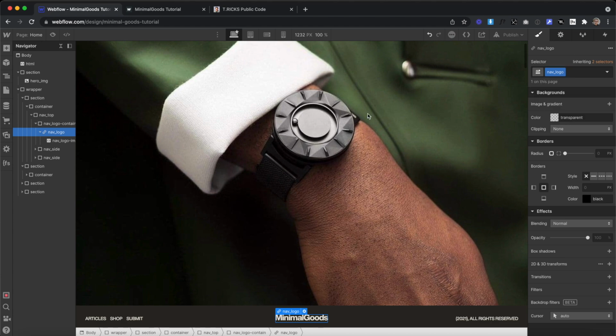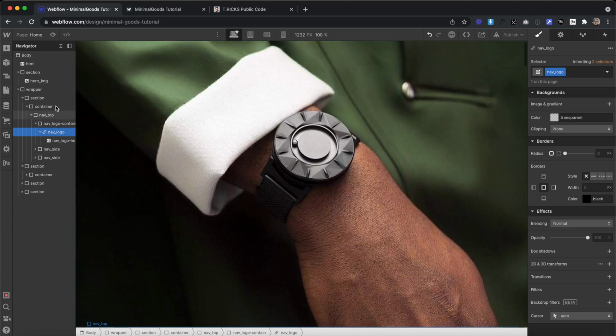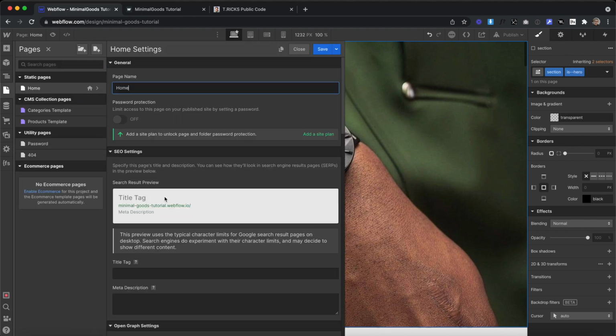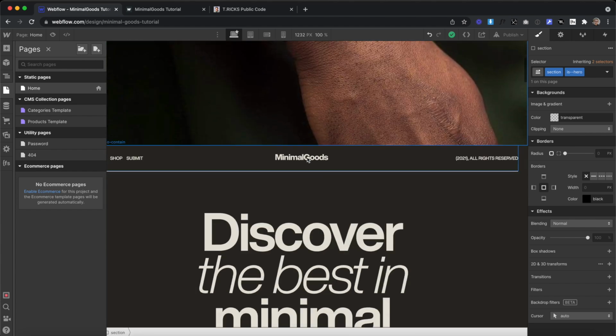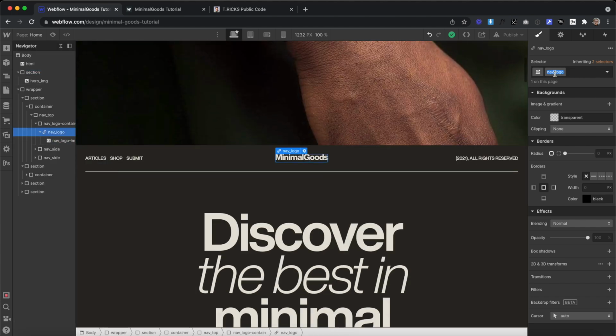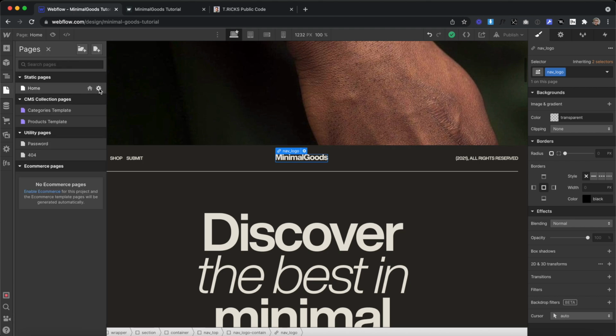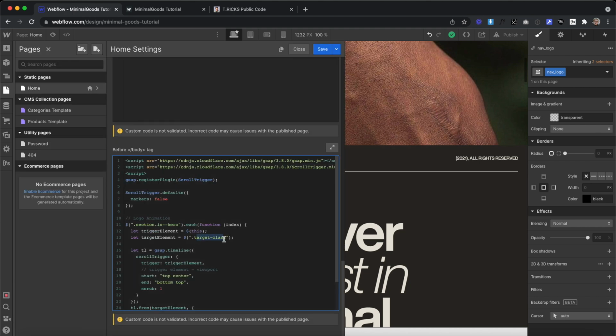So we're not going to use a class for that. We'll use Scrolltrigger, and we'll start by copying the class of this hero photo section there. So I'll copy that, head over to my code, and this is going to be my trigger element. So I'll target the class of section with the combo class of isHero, and then I want to target the logo or the element I want to animate. So I'll copy that class and head back over to my code. I'm going to paste it in right here under my target class right there.